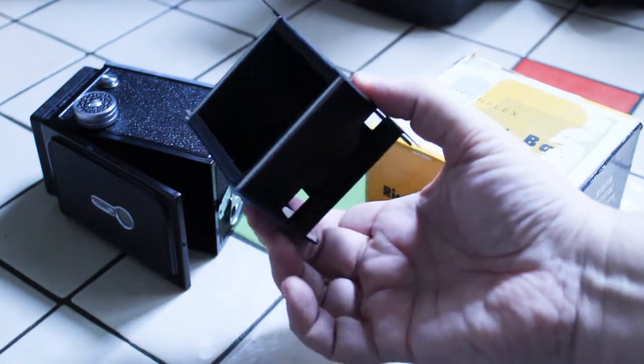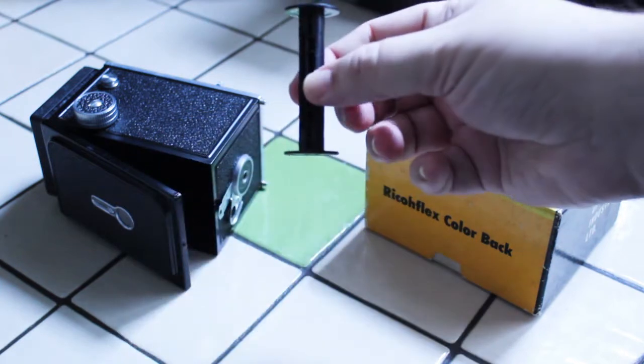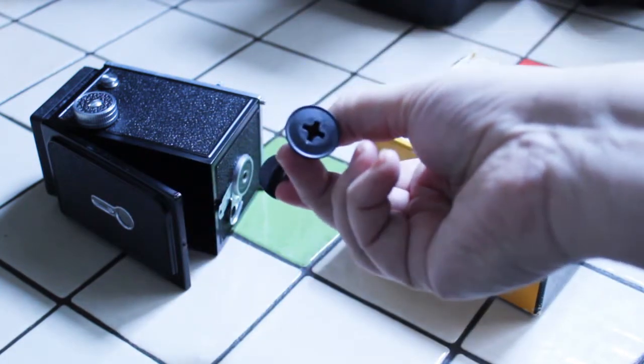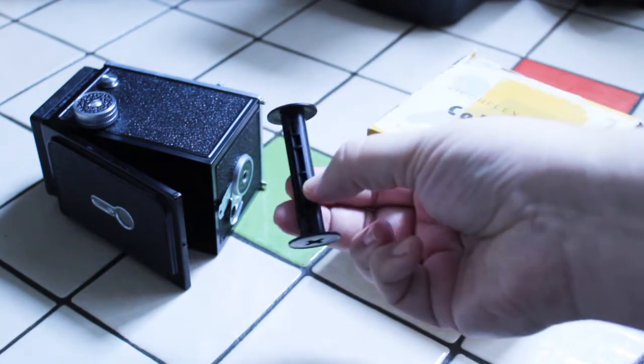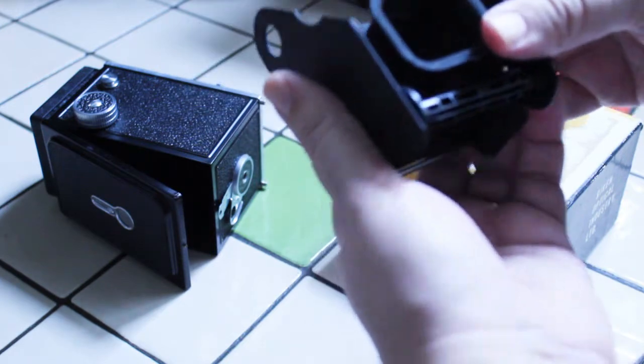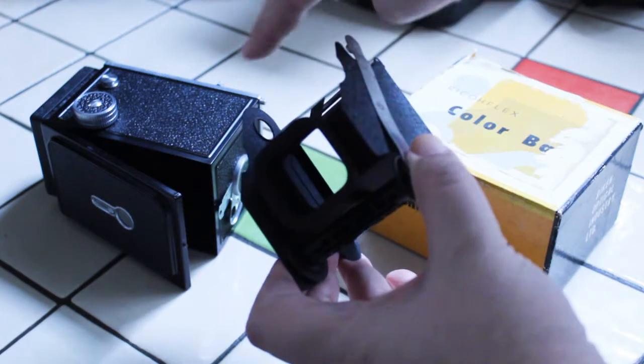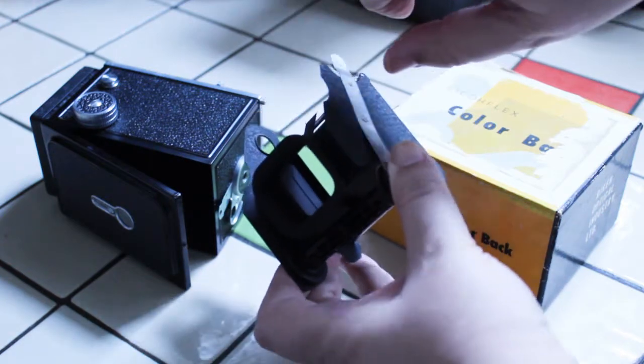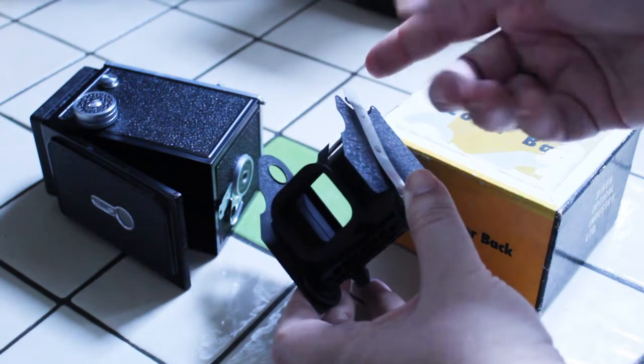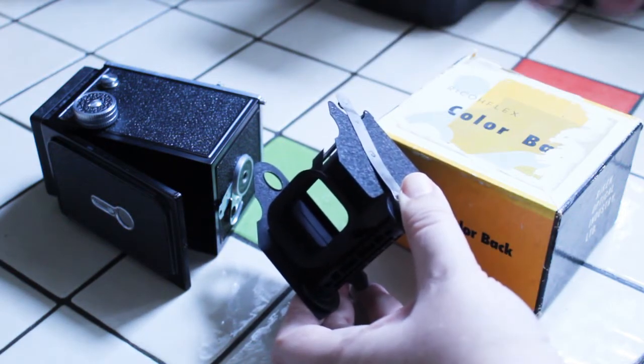As you can see, actually here is an empty spool. So when I mentioned that the film came on a spool, that's what it looked like. This was a 120 size film spool, and you'd put your film on the bottom there. You'd feed it up over the back and there'd be another take-up spool on the top here. And as you would wind your film, it would be collected on the take-up spool.